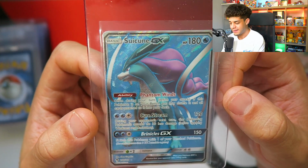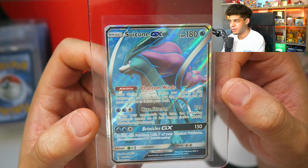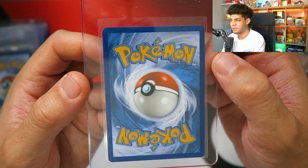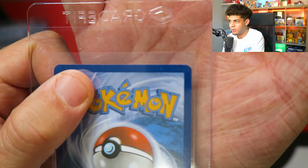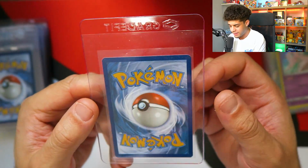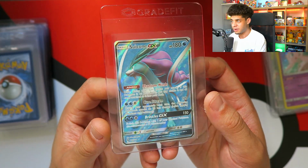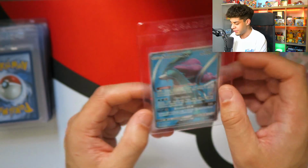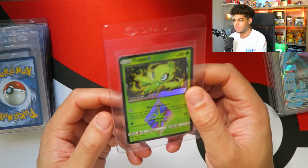I'm a big fan. And in terms of centering, I think that this is a tiny bit thinner on the left side compared to the right. But on the back, it's actually really good. So I don't know what this would get. Oh, is that a tiny bit of whitening on the top left there? Top right? Yeah, there is. There's a little nick at the top there. So I don't think this would get a 10. But it could potentially get a 9, if not an 8. But yeah, still just a really cool card. And I love the legendary dogs. I think they're awesome. So really happy to add that to my collection and would love to get it graded.